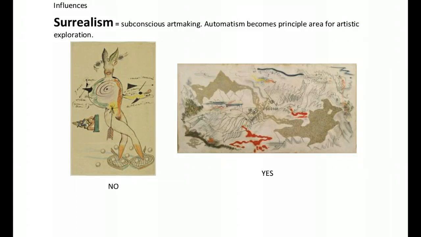American art at this time is not about collective art making. It is about individual art making. So that's why the Exquisite Corpse was not one way that the Surrealists influenced American art, but paintings like this, Andre Masson's Battle of Fishes, is.